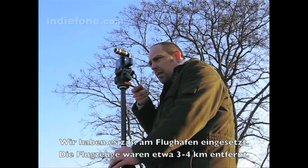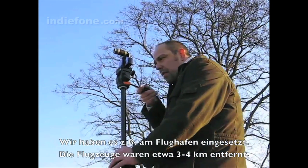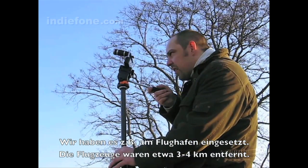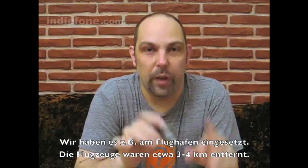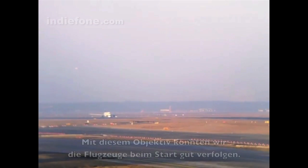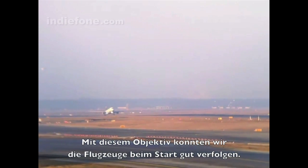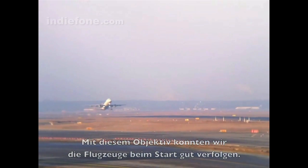For example, we used this one for shooting the airplanes, starting and landing airplanes at the airport, where we captured planes that were actually about 2.5 miles away, so 3 to 4 kilometers away. We could capture these with that lens while starting and still following them in the sky. So that was quite handy.